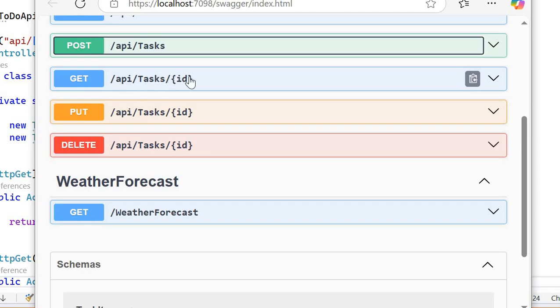At that time we will use this pagination parameter. If you pass page 1, it will show only 10 records. If you pass page 2, it will return another 10 records. That's how pagination works.